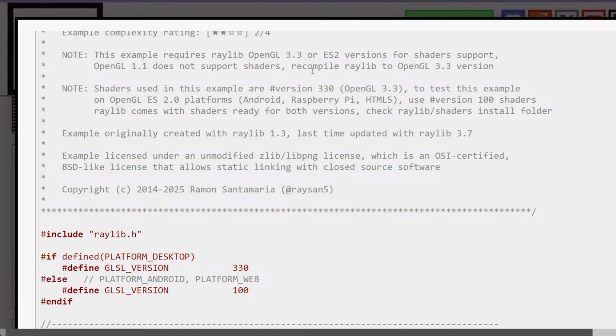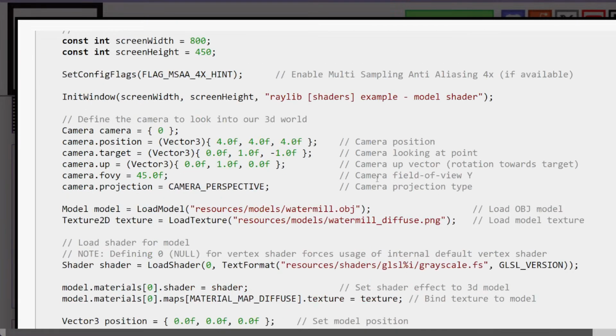What? So what is version 100 then? Okay, anyway.